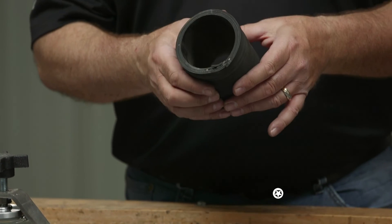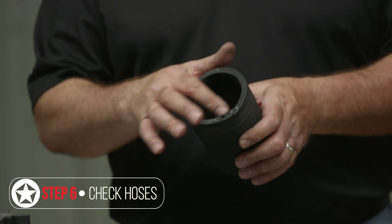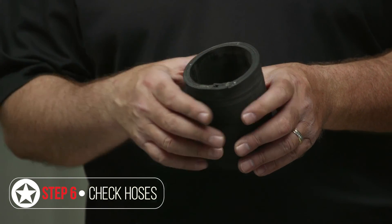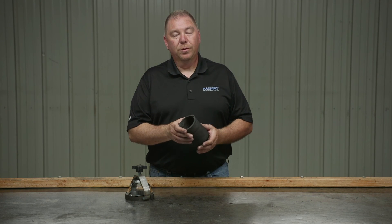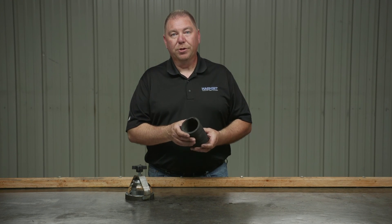For the hoses, over time, these could get oil saturation and heat and it could degrade the internal surface of the hose. It'll still feel rigid on the outside, but your hose lining can actually start breaking away, sucking shut, and deteriorating. Typically, if you find black rubber chunks inside your pre-filter screen, that's probably coming from a hose somewhere. The main hoses to deteriorate first are usually between the vacuum pump and your oil separator because those see the most heat. The next would be the hose between your inlet, your pre-filter, and your scrubber — because when you're pressure offloading, you're blowing back through those and they'll see a lot of heat and oil.